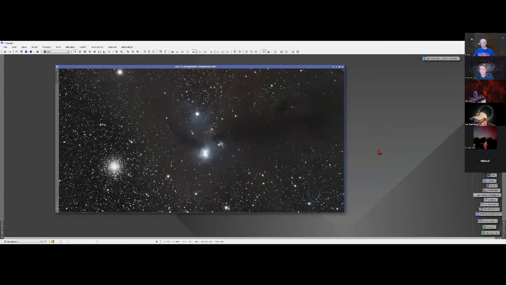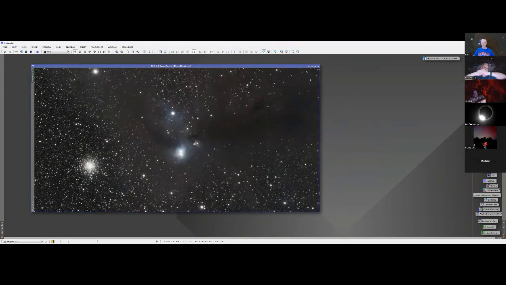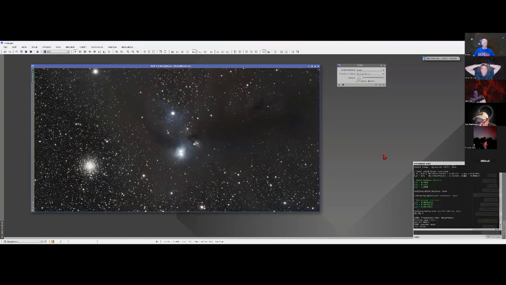Well, it doesn't look like you need to get rid of any of the green cast or anything. Well, you can either get rid of the green or you can just get rid of the gradients. Okay, well, let's just see. Let's do the greens first. I don't think it matters, but let's get rid of the green.